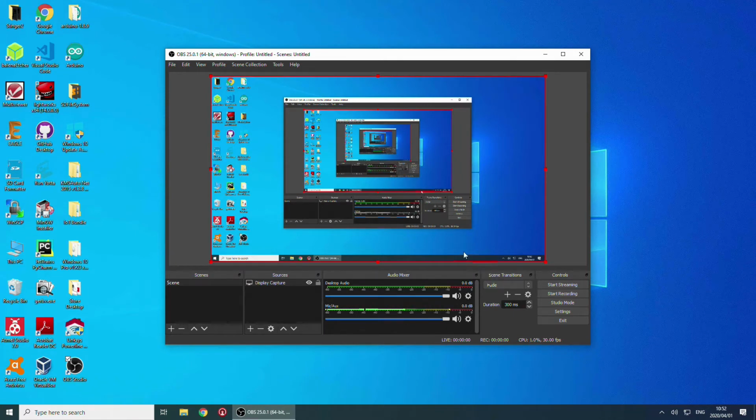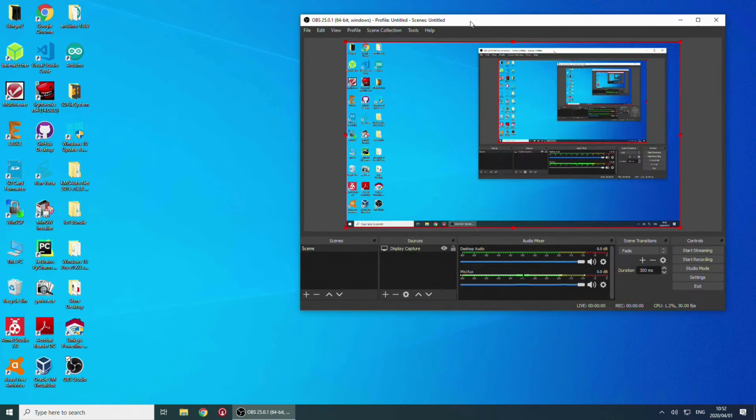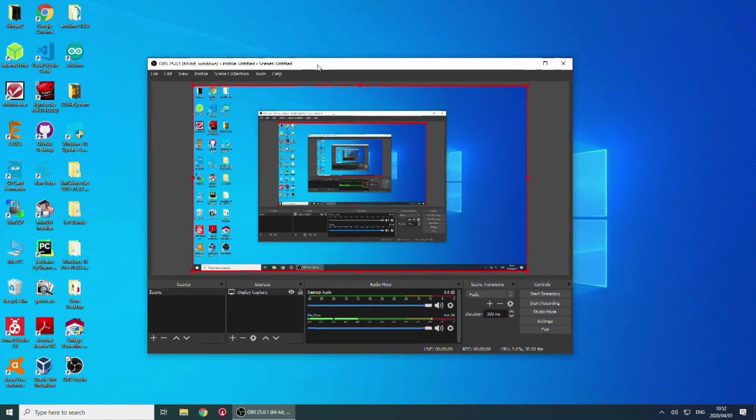And of course, it records this app, that records this app, that records this app. That's the reason why you get this kind of tunnel vision. And if I move it around, you can see how it moves around inside there, okay? A little spooky, but you get used to it.